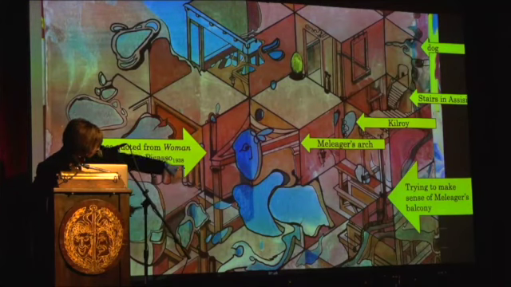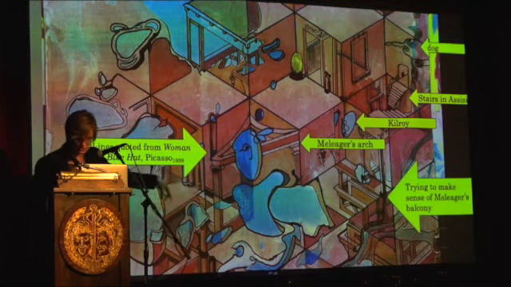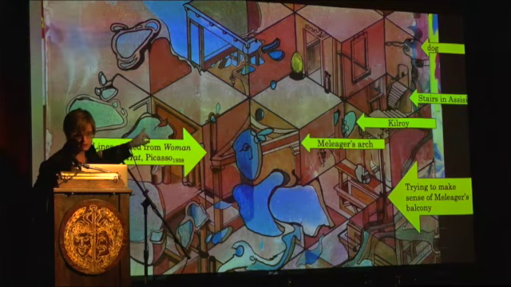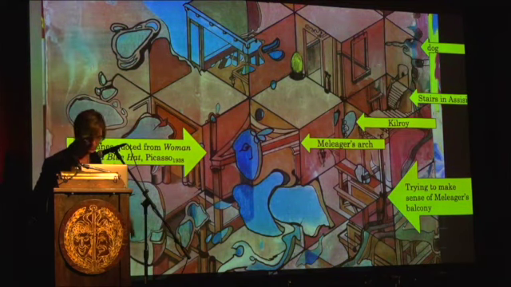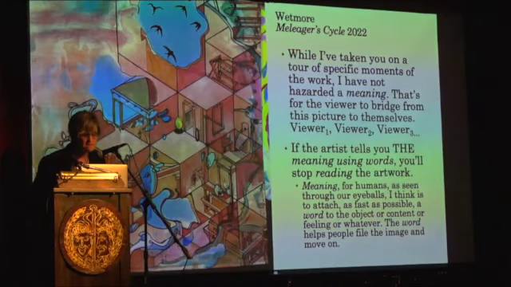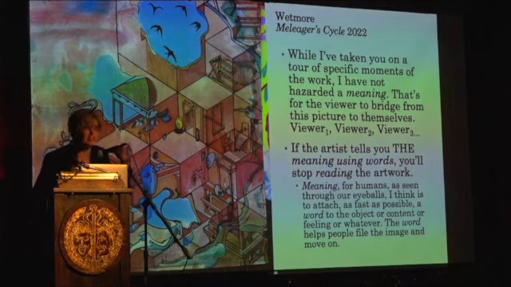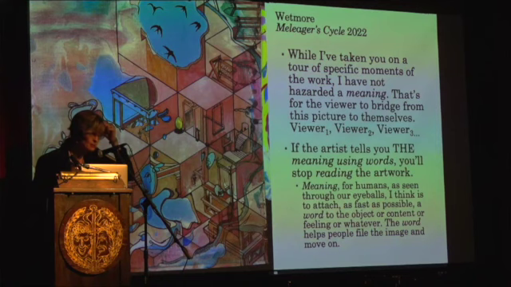There's a blue lady in here that I unconsciously ripped off from Picasso. I just saw it yesterday. There's a dog up in the corner. There's stairs that, if you've ever spent time in Rome, make no sense. So I have not hazarded meaning here, right? Meaning is for the viewer. If I tell you what it means, you're going to file it away in your brain and walk away from the picture very fast because now you understand it. You got this, right? And that's what people do because we have to process all this information all the time.